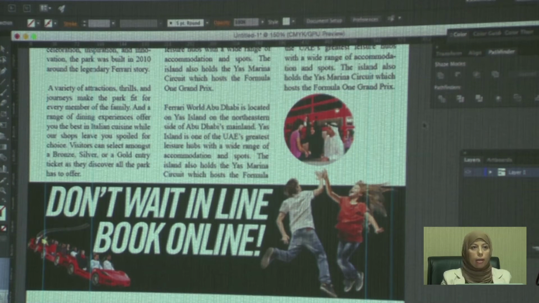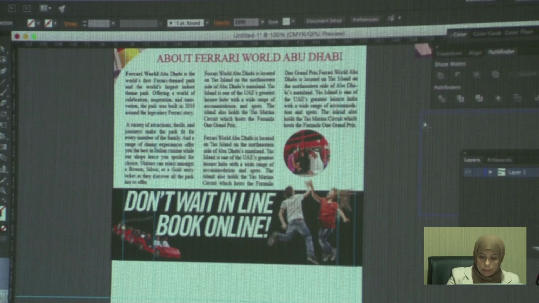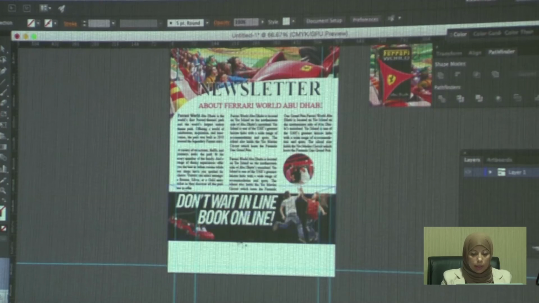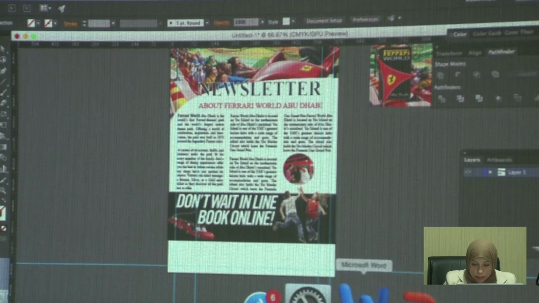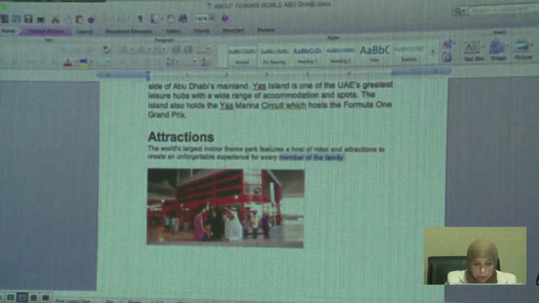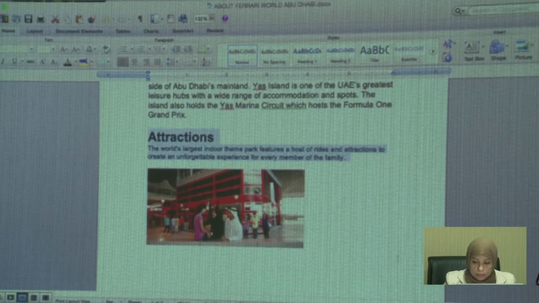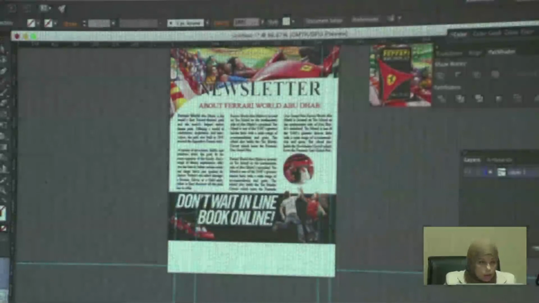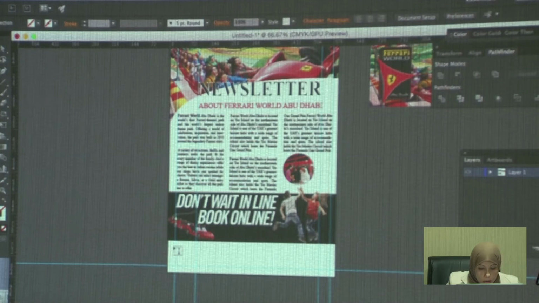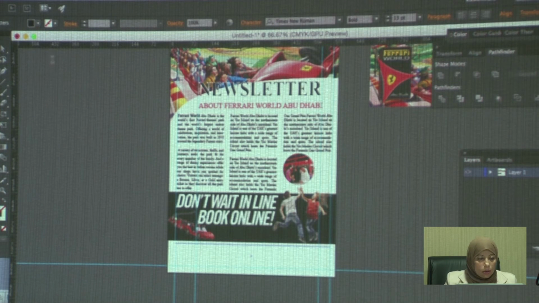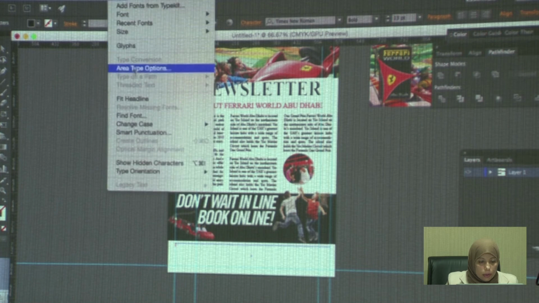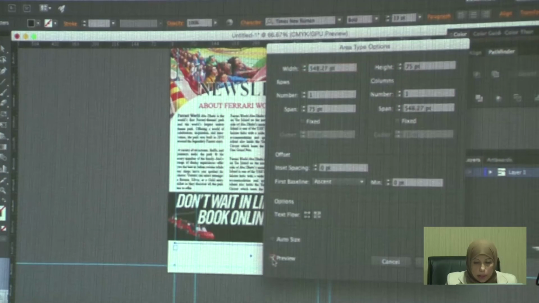Which is perfect. So you can add another one if you want to add another one, it will be okay. If you want again to add text here, you can add it in 1 or 2 columns. So again, I want to make sure that you understand exactly how you can add text. You can take this part, Ctrl C, in Adobe Illustrator again and go create a box for your text. Go to type, area type options, make a preview so you can see it. Use columns or rows as you like.